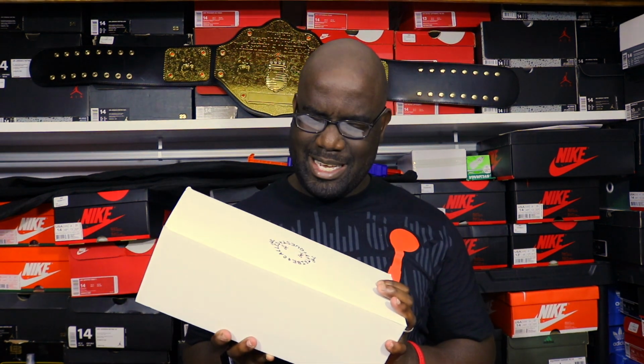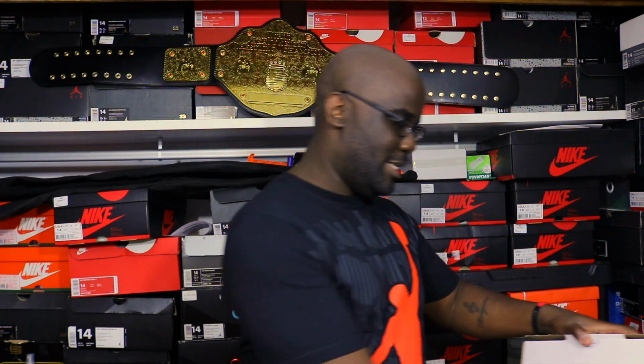So these are the Vans Old School, A Tribe Called Quest Black, US size 13. All right, so I've never had any Vans, so I don't know how Vans fit. But the way that I look at Vans, I see them fitting like Chuck Taylors fit. And for Chuck Taylors, I go down to a size 13. Like I have to wear 13 in Chuck Taylors. So I was assuming that these would fit the same way. Hopefully I am right. And I didn't just order the wrong size. So let's go ahead and get into these.